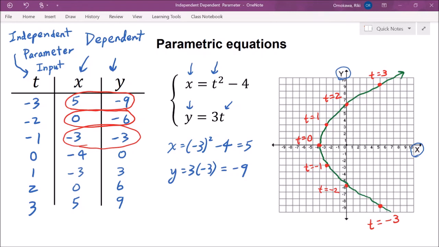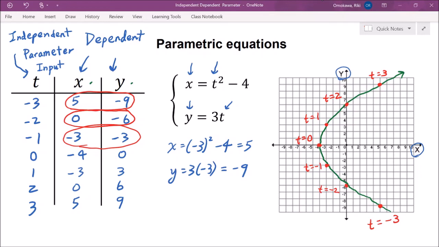And you can kind of see this is a sideways parabola. Now, that's how you graph these parametric equations, but think about this. So x and y, those are our outputs, right? And you can think of them as variables in space, spatial variables. So x and y values give us points in this 2D space, right? But then there's no axis for t, there's no t-axis.